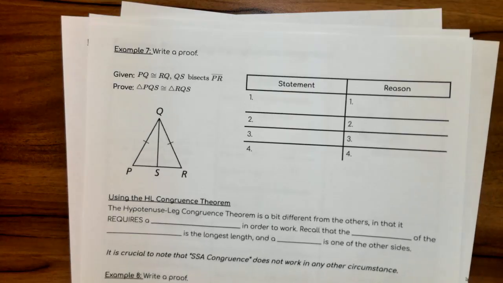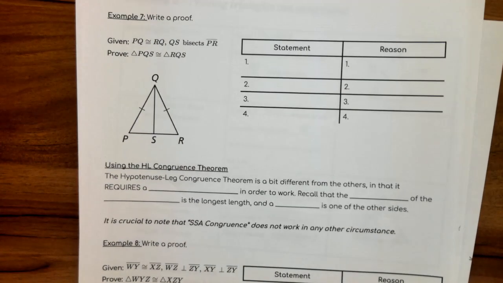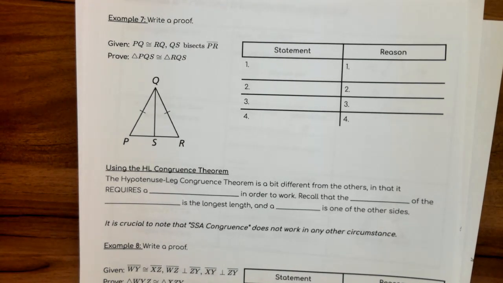Now let's take a look at a proof like example 7. I actually want you to try example 7, and I want to let you know there's 2 different ways to do this example. So I want you to pause the video, see what you can do with this example here, and we'll be able to talk about one way to do it. Pause the video for example 7 and see what you can do.